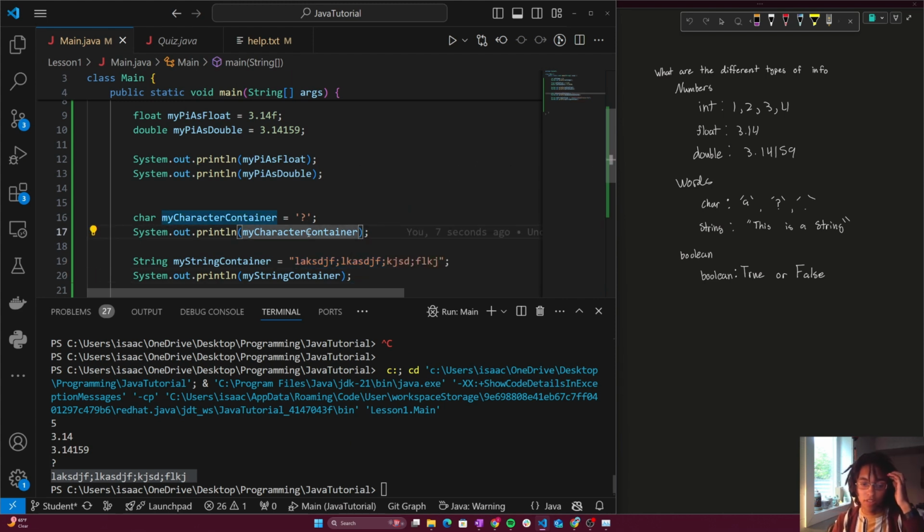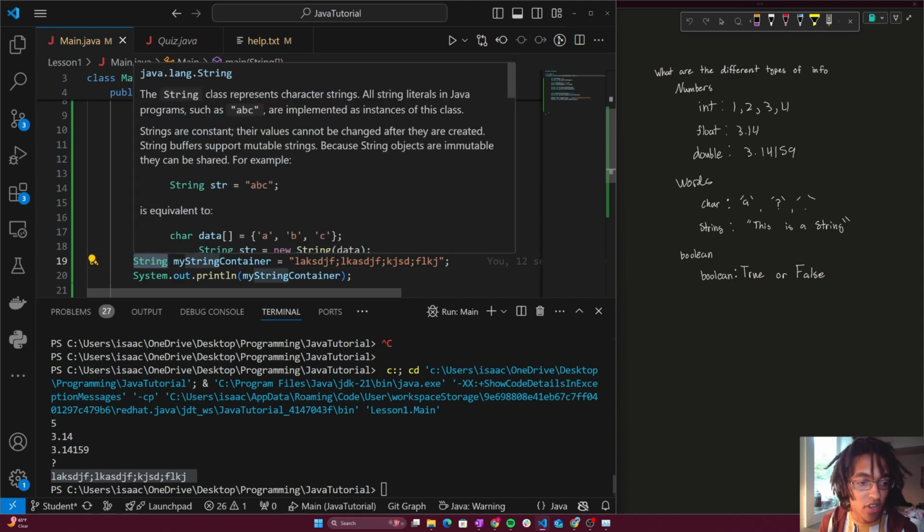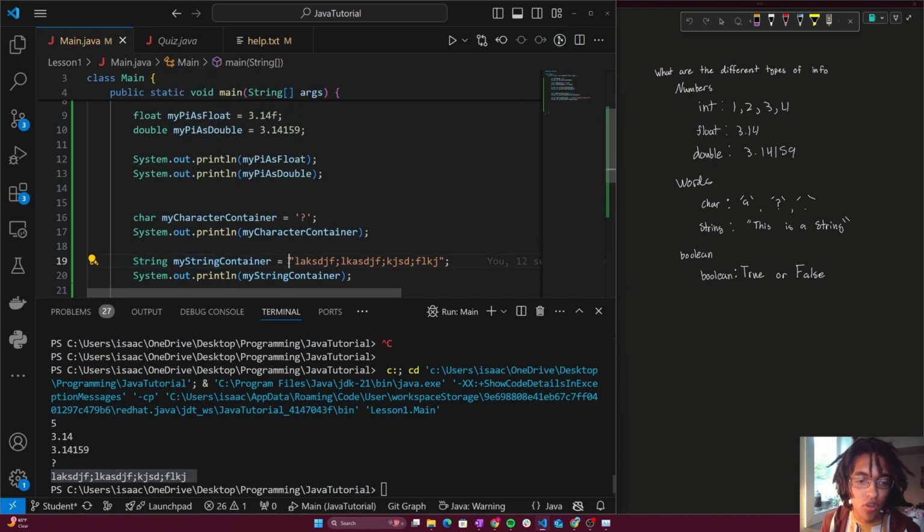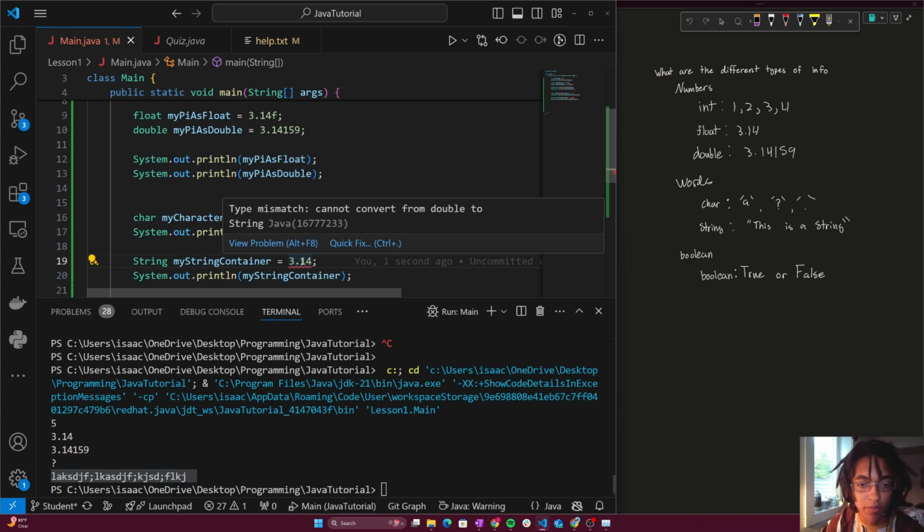One thing to be careful of is that containers are very specific about the type of information you can store in them. Notice here how we're telling our container, hey, we can only store strings in this container. What that means is we cannot store any other type of information. So if I try to store a number in here directly as a number, like 3.14, you'll notice that Java is not happy because you can't convert from a double to a string.